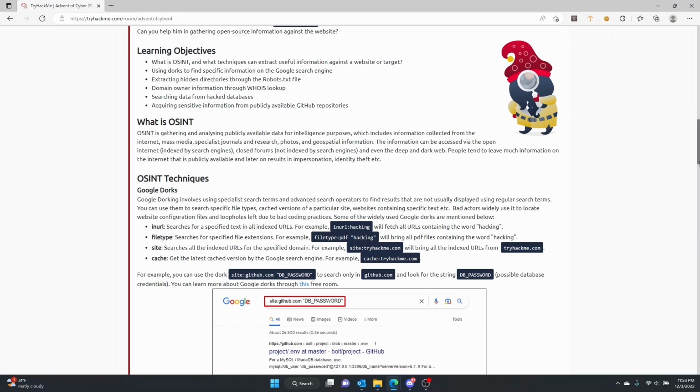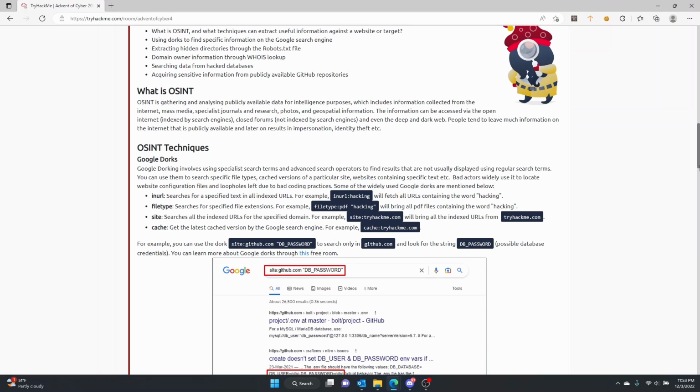So OSINT is used to gather and analyze publicly available data for intelligence purposes. People tend to leave much information on the internet that is publicly available and later on results in impersonation, identity theft, etc. So, what are some techniques of OSINT?